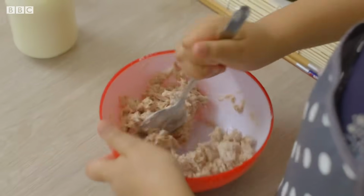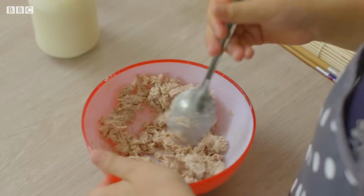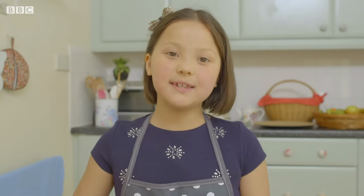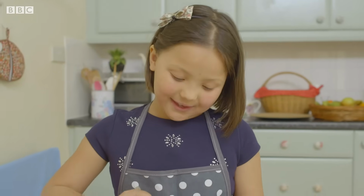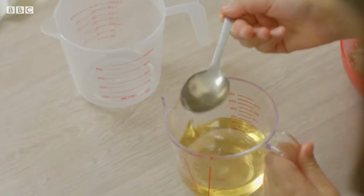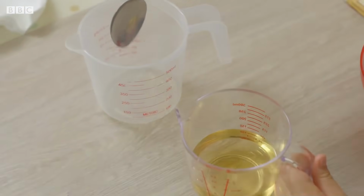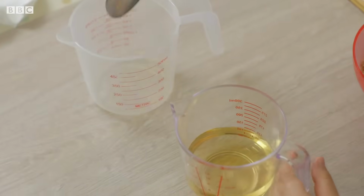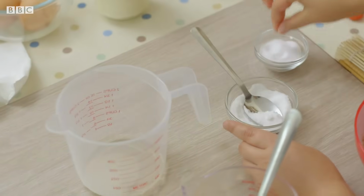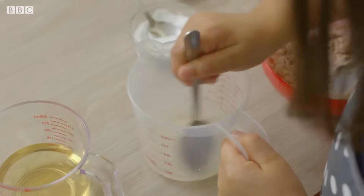The main difference about Japanese food and English food is that Japanese food has more rice and fish, and I think it's tasty. To make your rice dressing, spoon rice vinegar, caster sugar, and a pinch of salt into a jug, and then give it all a good mix.